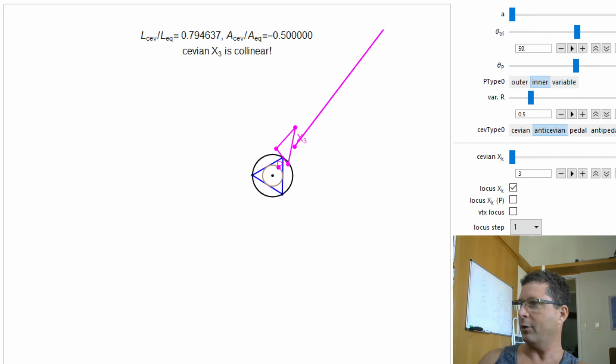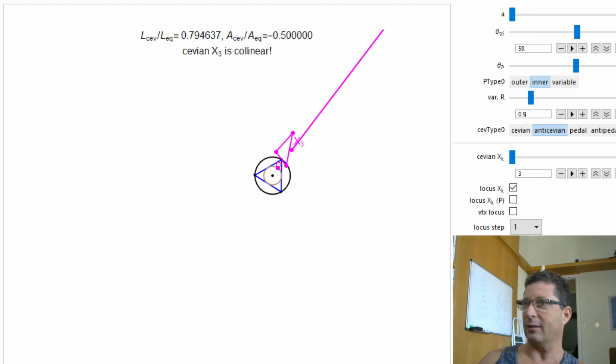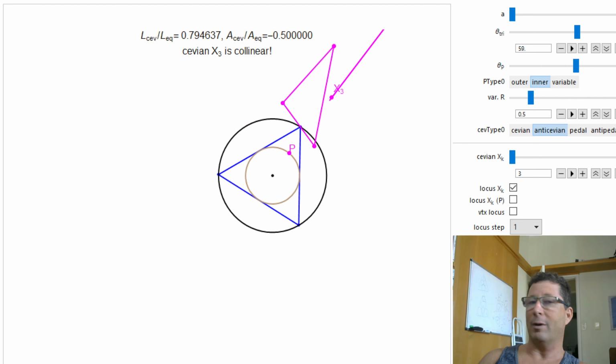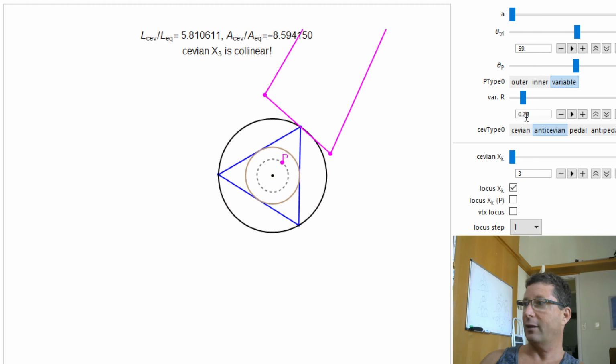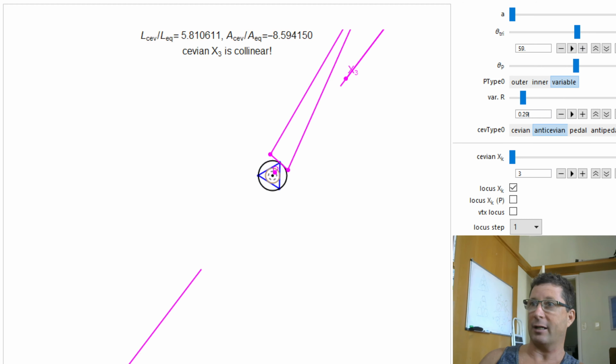So actually, when I am on the incircle of my family, I do believe the second branch disappears. So for the special case where P is on the incircle, the second branch disappears, suggesting, again, I still have a degenerate two-branched object, such as a hyperbola, but one of the branches has disappeared. If I move P further in, do I get a reappearing second branch? Yes, I do get the reappearing second branch.